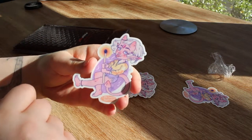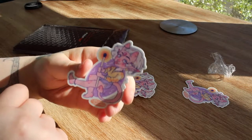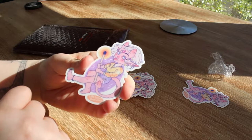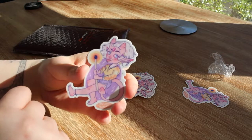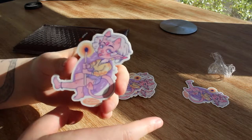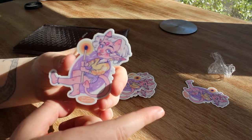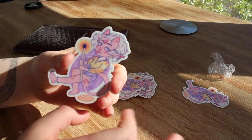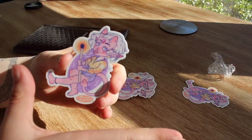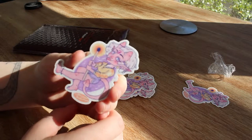I'm really excited about the keychain charms and I'll hopefully be ordering in the next week or two. It's going to be this character, and Blue, which is another one of my demon boys, and Dumpster, which is another demon boy of mine. The rest will probably be fan art ones, just because I know people like fan art.